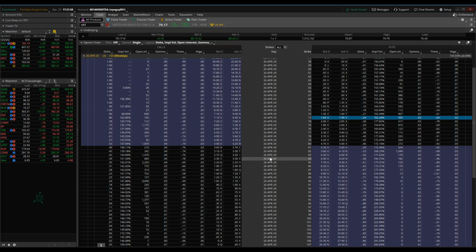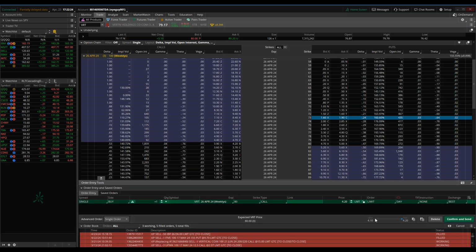But if we look at the 80 delta here, we've got a huge amount of open interest. And look at the spread, 3.90 by 4.20. That's a very nice price. 30 cents, about 5 to 10% is about what you're looking for max. You'd like to get 5%, but if the bid-ask spread is 10%, I would take it. And the thing that I always do, this is just me, is I always take the trade at the midpoint. So I'm going to take the trade at 4.10.